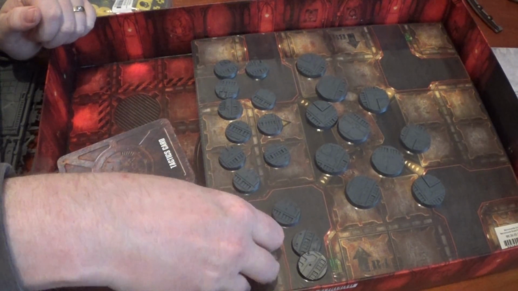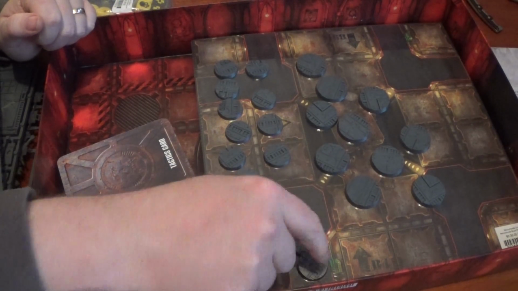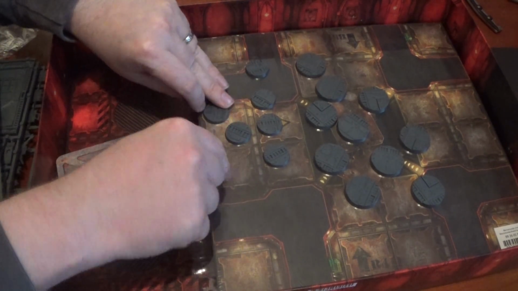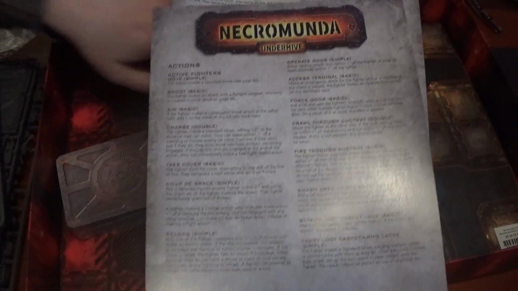I wonder if these are scenery. If they're not, I'd love to have some spare bases of these, because then I can mount some of my old Necromunda stuff on them, which will be something I want to do. Let's take these. So we do have 2 help cards. Yes, excellent.